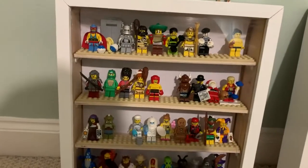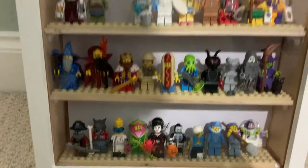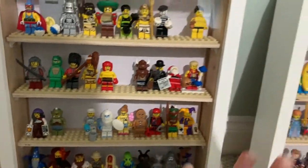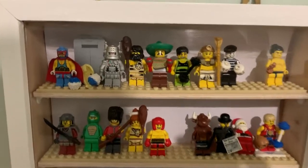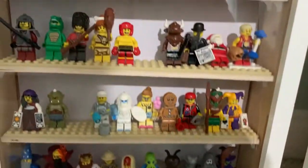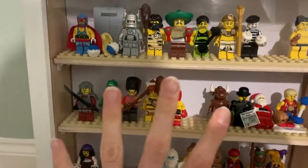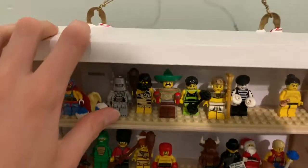So a bit of specs on the frames. Of course, they are 5 shelves deep, containing 10 minifigures per shelf, which is 50 minifigures per frame. As you can see, I have a bit of extra space for the future, and we have some interesting other figures to take a look at in that last frame. They are organised by year, so we start with series 1 down here, going all the way down, and we will talk through them in just a second. You may notice the reflections in the room. I've tried to minimise them as much as possible, but of course this is some perspex on this wooden frame.